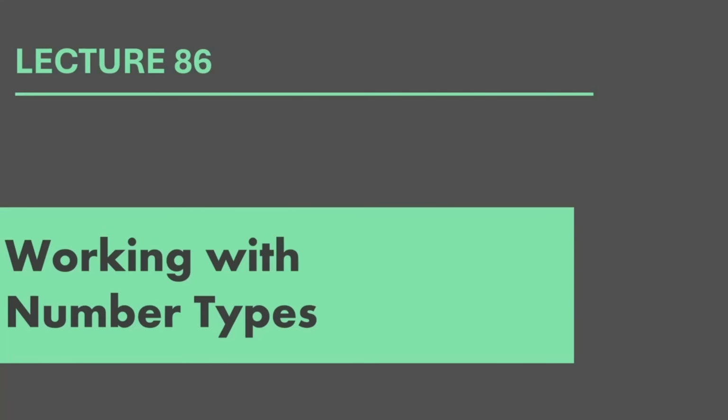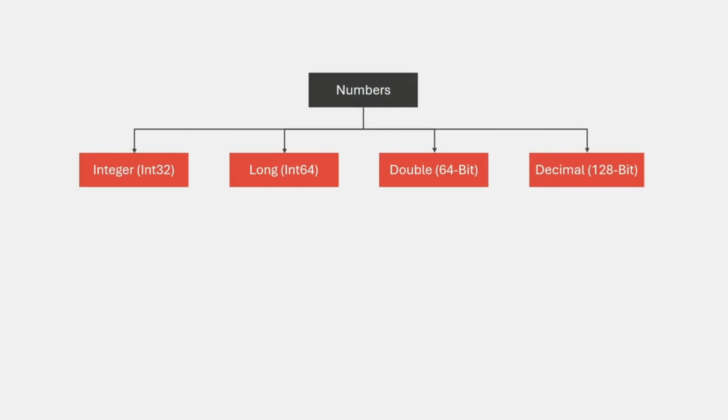In this section, we are going to learn about different number data types which MongoDB supports and when to use which one. So in MongoDB, we have four types for storing numbers. We have integer or int32, long or int64, double and decimal. So let's briefly talk about each of these data types one by one. Now integer and long is used to store integer numbers. That means the numbers without a decimal point. And double and decimal is used to store floating point numbers. That means numbers with decimal points.